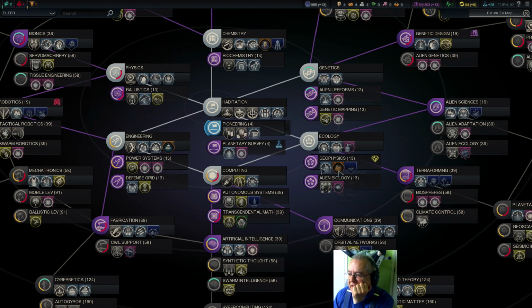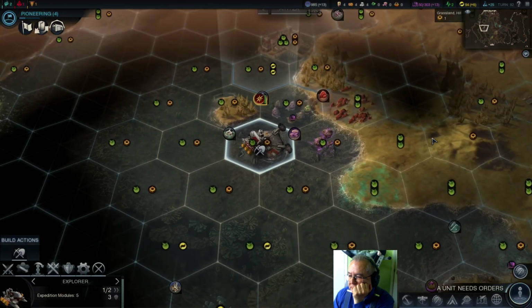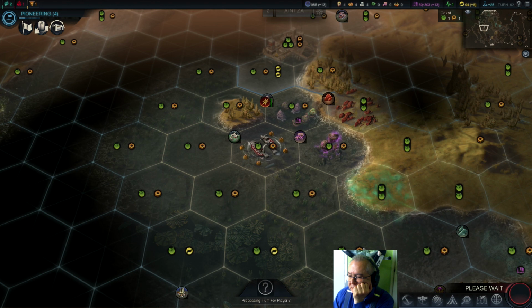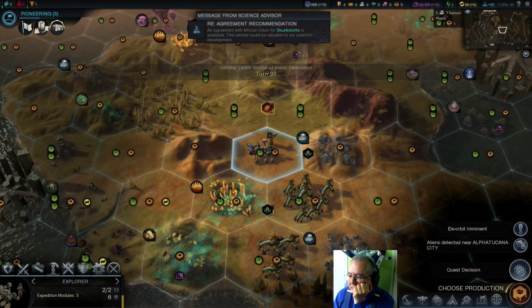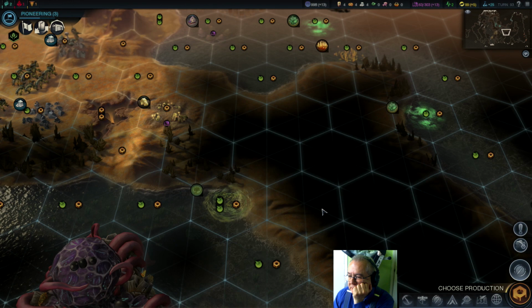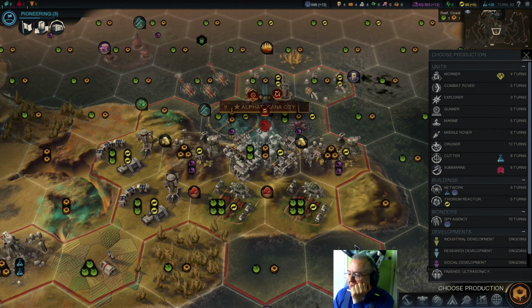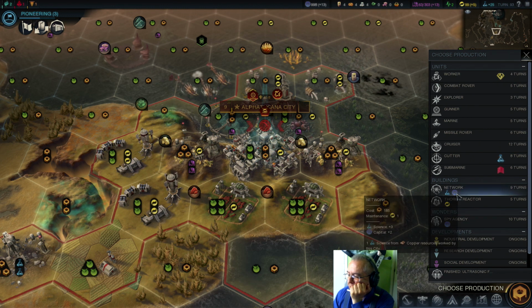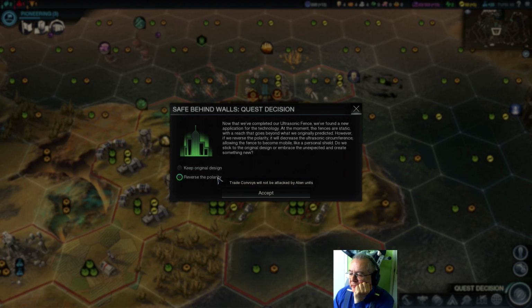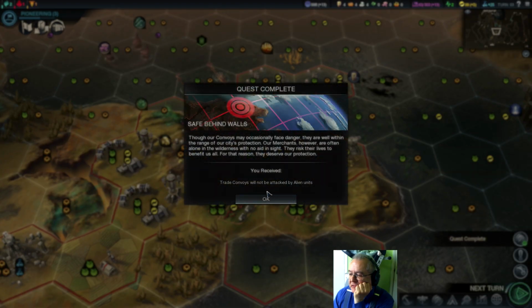So, pioneering is a pretty crucial one, right? Let's get it. Choose production. Network, I want to speed up my science. Ultralink fence, what do we want to do? Extra repel range. Trade convoys will not be attacked by alien units. I think that's a good one. Trade convoys not be attacked. Thank you.